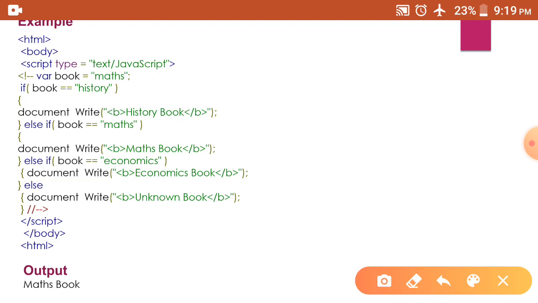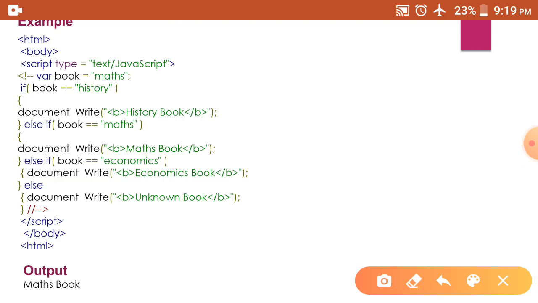Else, if book is equal to maths, it will print maths book. Else, if book is equal to economics, it will print economics book. Else, if no condition was satisfied, it will print the output as unknown book.